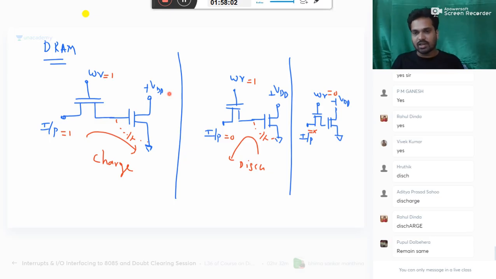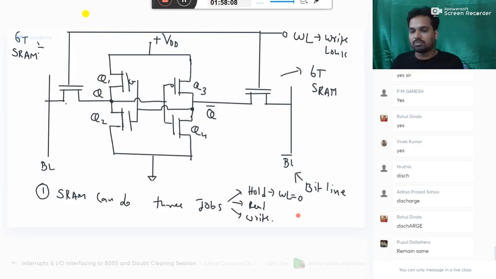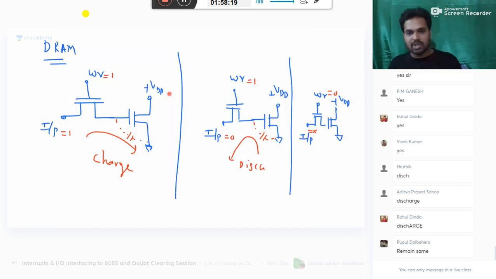But the disadvantage here is that you are using the capacitance property, which is not as fast as SRAM. Capacitance cannot change instantaneously, ideally. And another thing you can see here, any capacitor will have some leakage conductance. Because of the leakage conductance, there is a chance that it can decay over a period of time.